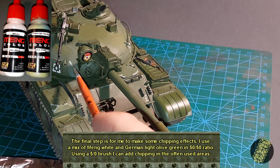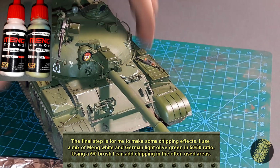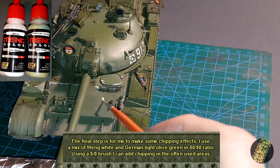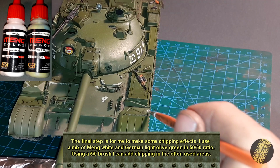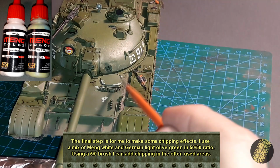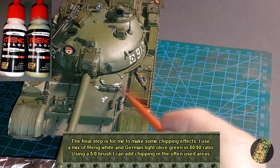The final step is for me to make some chipping effects. I use a mix of Mig White and German Light Olive Green in 50-50 ratio. Using a 5/0 brush, I can add chipping in the often used areas.